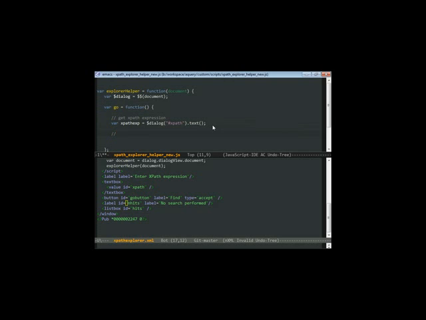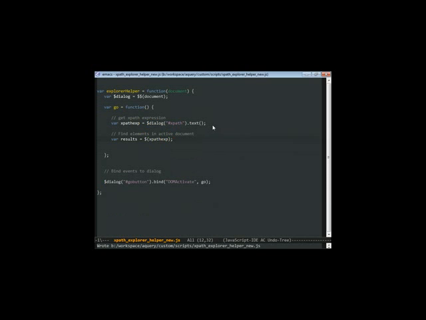At that point, I can use the XPath expression to find all the nodes or elements in the active document that I need. So I'm using the same $ sign aQuery constructor, and since I want the active document, I'm passing that XPath expression. Results now contains essentially an array of all the DOM elements in the document.